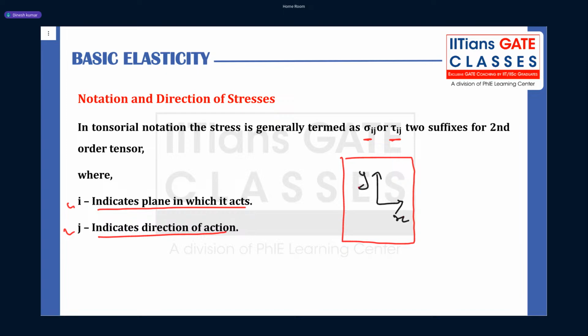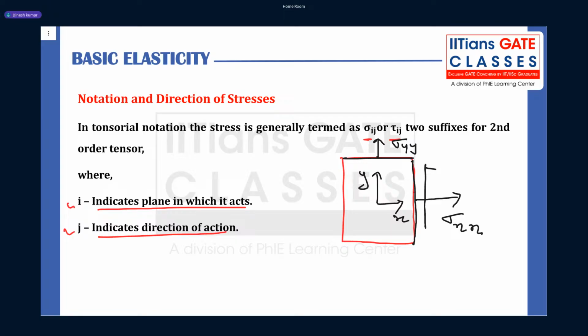Okay, so basically, if you take a two-dimensional stress system, a 2D stress system, and your coordinates in this 2D are x, y, this is x, this is y. Now you can see stress on this plane. So what is this plane? Perpendicular to this is what? Can anybody tell? So you can denote either by sigma. What is i here? The plane is the x plane. And what is the direction? Again x. So it is sigma xx. Now if you take here, what is this plane? Perpendicular to this plane is y. So it is sigma y and direction y. Now if you take guys, what is this stress?